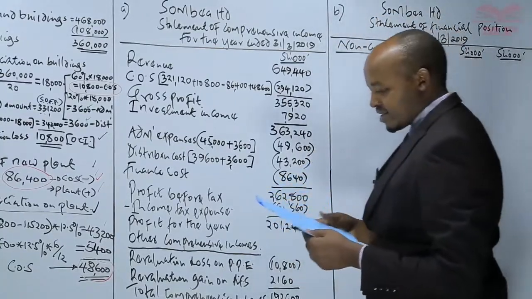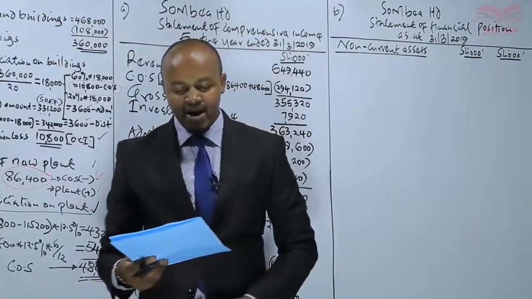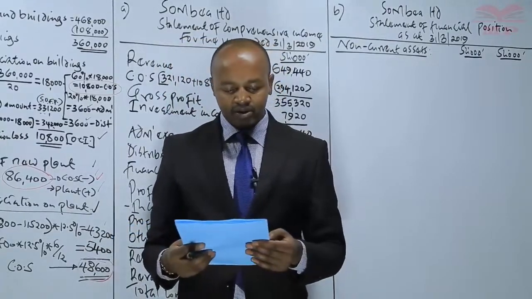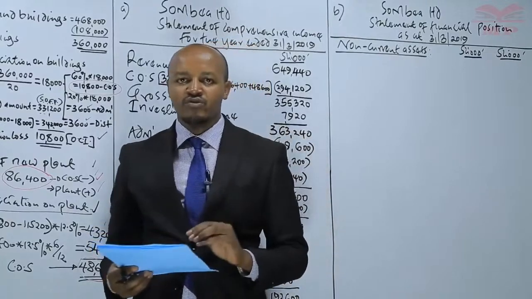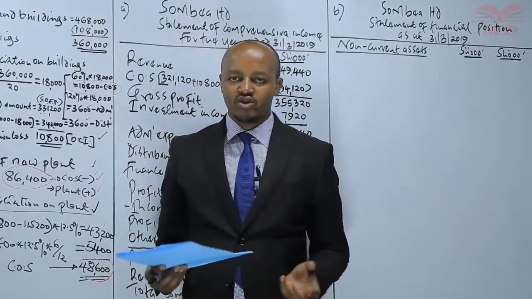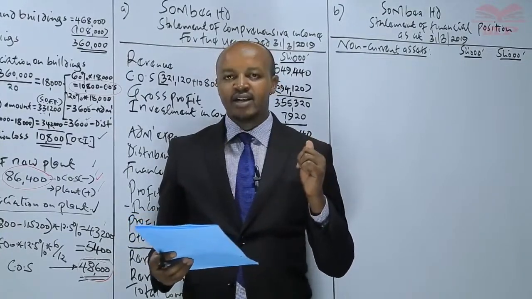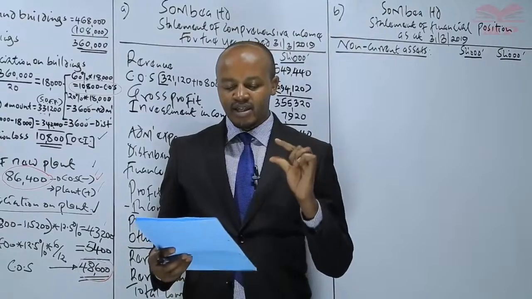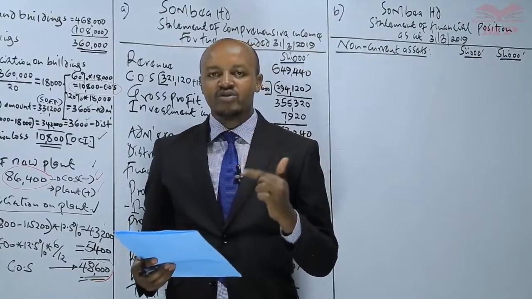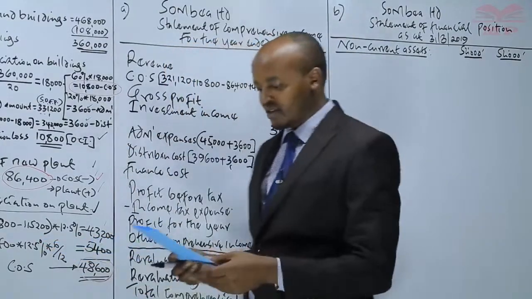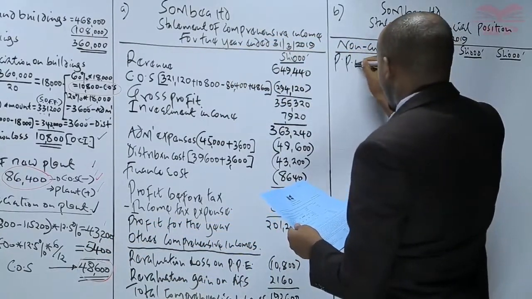Now, for the non-current assets, in our case we have a number of them. If we go back to the trial balance, we have, first of all, land and buildings, and we have plant. What we need to note is that when preparing the statement of financial position for publication purposes, those tangible non-current assets are not supposed to be shown separately. Rather, you get their total net book value at the end of the year, and we refer to them as PPE, that is property, plant and equipment, because these are the tangible non-current assets.